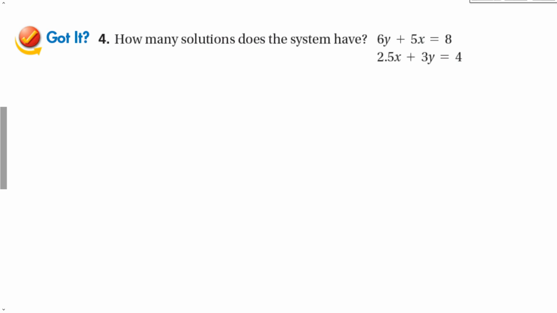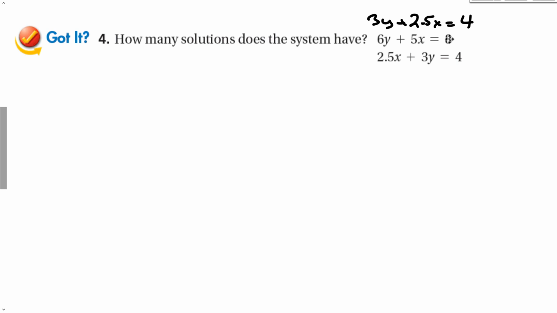So what we're going to have to do is maybe make one of the variables by itself. So I'm going to have to use division. Or I could notice that if I rearrange this and look at this, 3y plus 2.5x is equal to 4, which was the bottom equation, just written in a different order, I can see that if I compare these two, if I multiply this equation by 2, I'm going to get this equation. And if we have the same equation, they will have infinitely many solutions.